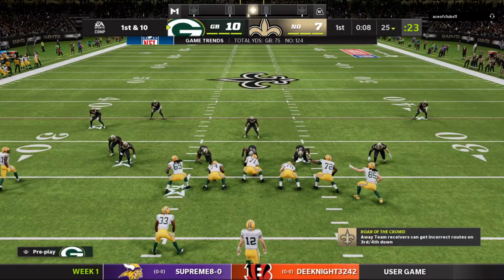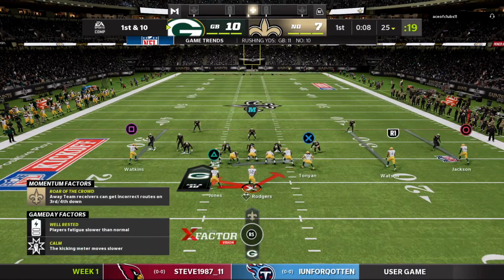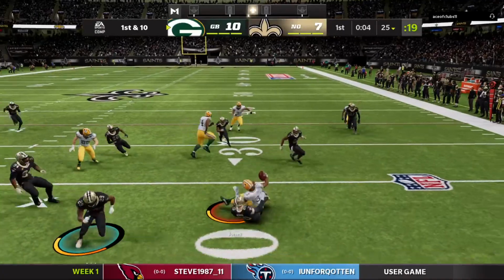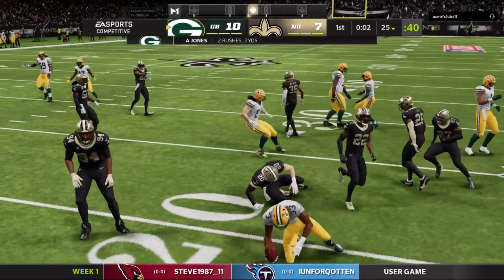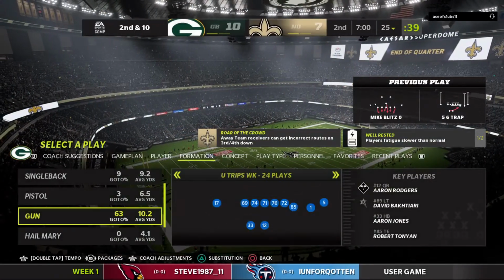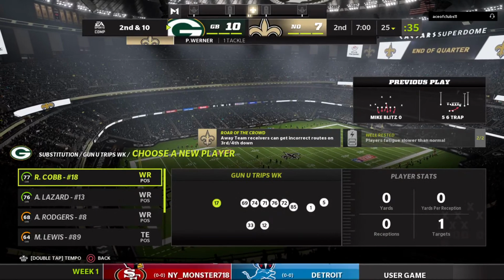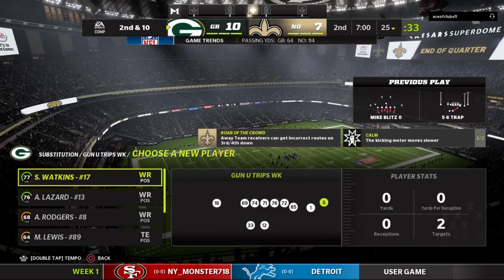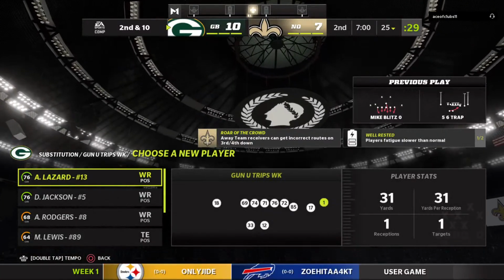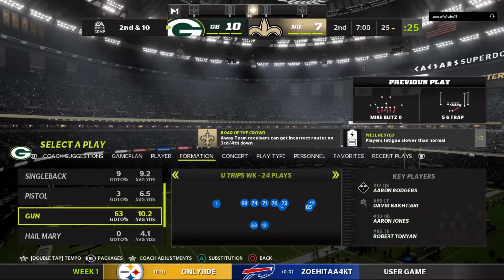The Packer offense ready to get their next drive underway, and fortunate to get points on the board last time. They had to hit a really long field goal to do so. The kickers in today's game are so good and so skilled and hit from distances that we almost start to take them for granted. And we can't do that. That's a long field goal that they got 3 points out of. They've got to feel good about that, and they better make sure they love him up because he's helped them out. Yeah, now we'll see if that offense can put 6 on the board here. We'll see.